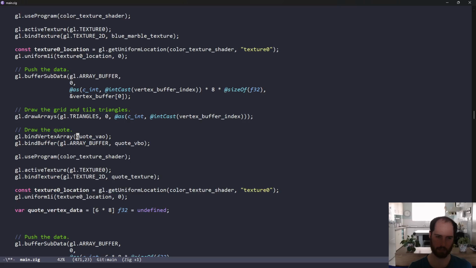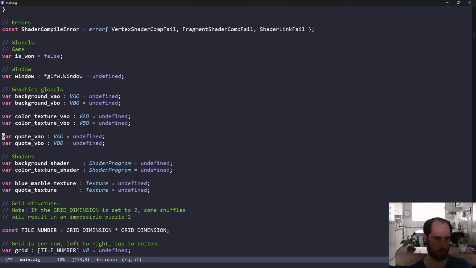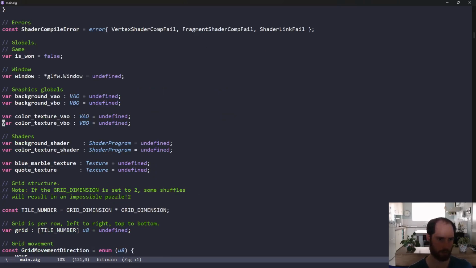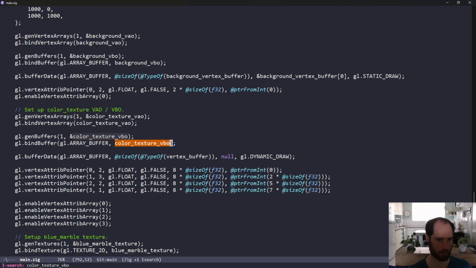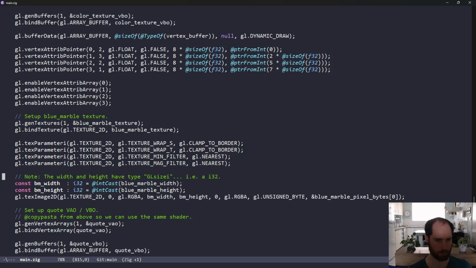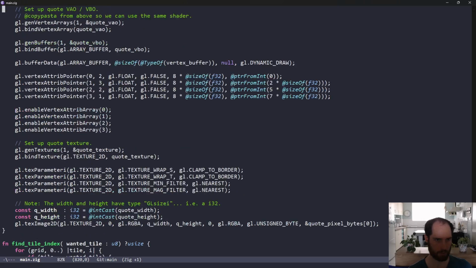So in this case, if we're going to split it up like this, we truly won't need all of this extra VAO stuff. Okay, this does make the code... maybe it makes the render code slightly difficult to understand, but it does massively reduce the overall amount of code we have. Which is what we want.